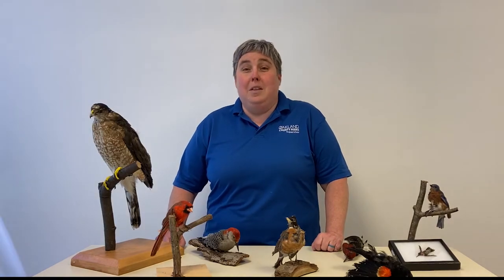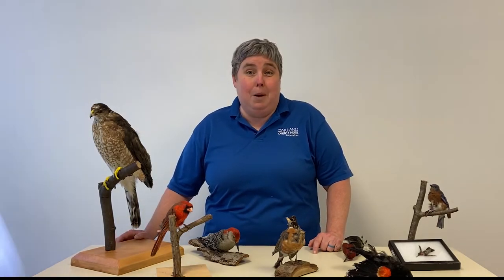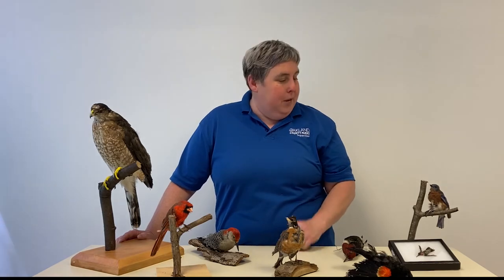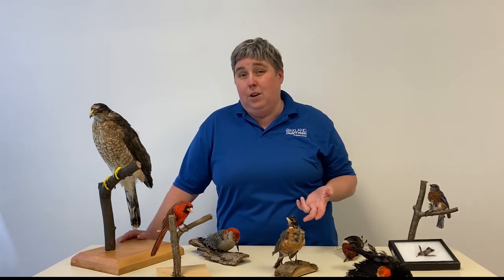Let's talk a little bit about what you might see at the feeders. You're not going to be able to see every type of bird at the feeder because of the different diets they have. The birds that you're going to see at your feeder feed mainly on seeds, berries, and suet. Other types of birds, like this hawk here, eat meaty prey such as other birds or small mammals. Then you might have robins or woodcocks that eat worms and insects on the ground. Other birds eat flying insects, like bluebirds or swallows near your house.